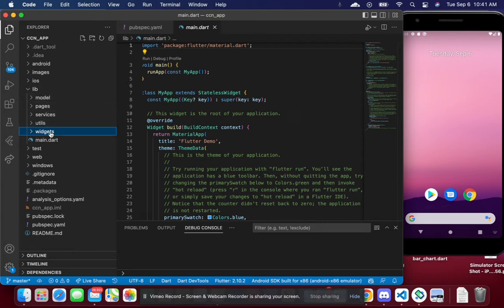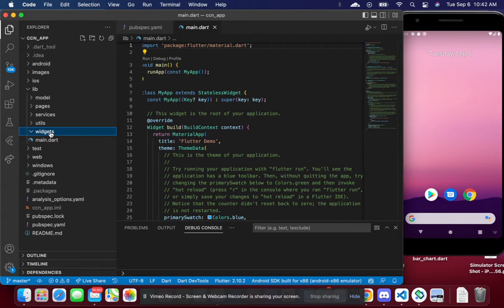So I'll start from widgets. Widgets literally houses reusable widgets. When you're building your app, you would definitely be reusing some widgets, in the sense that maybe you have a specific app bar that runs through the app. You might want to build the widget for this app bar and call it wherever you need it.